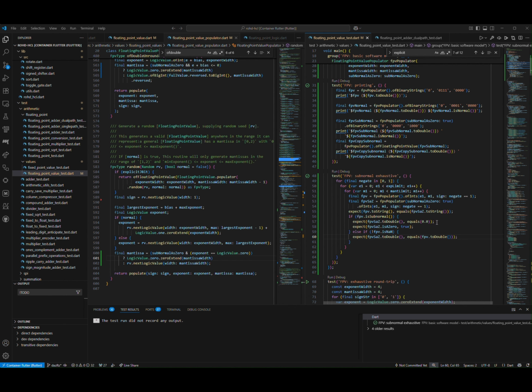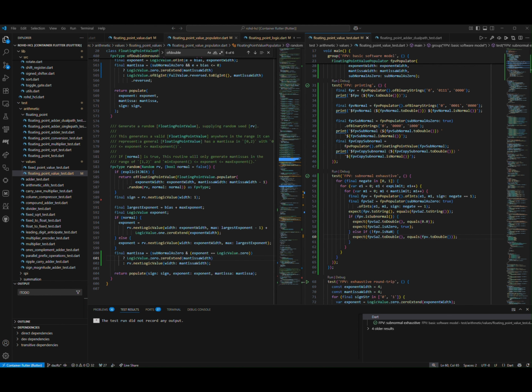And so now we have a complete software model for floating point value with this flag that lets us say, treat any subnormal that you might get as 0. We'll be able to use this both for the input type and the output type for denormals as 0 and for flush to 0 in the actual floating point components. So we've completed the floating point value side of the subnormal as 0 feature.